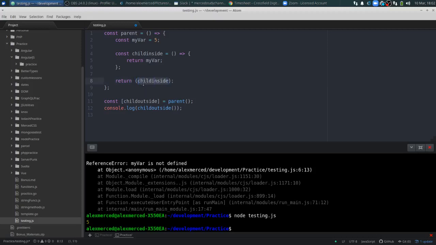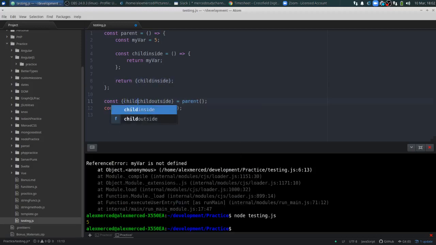this a little bit, because it's going to return an object with a property called child inside, which has the function inside of it. So what I'm going to have to do is if I want to keep this way, I have to first change this to curly brackets, because now I'm destructuring an object. No longer, because again, this returns an object now. And I got to make sure I put the right property name.